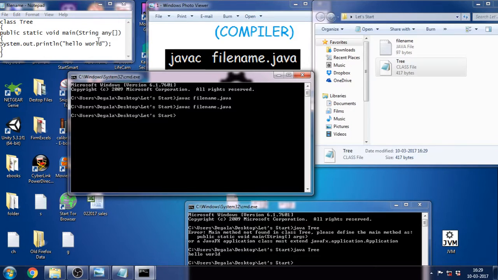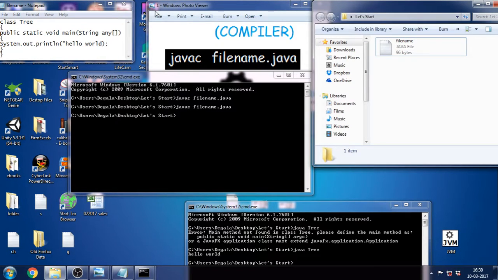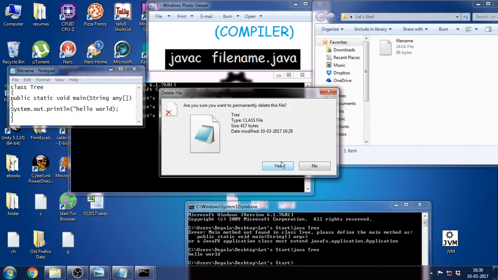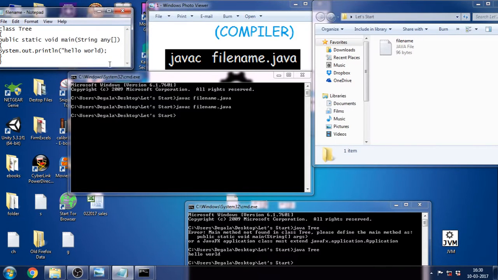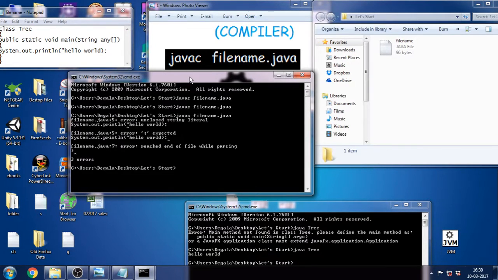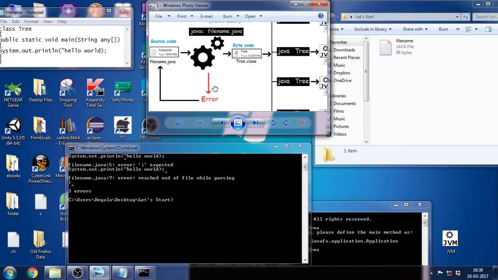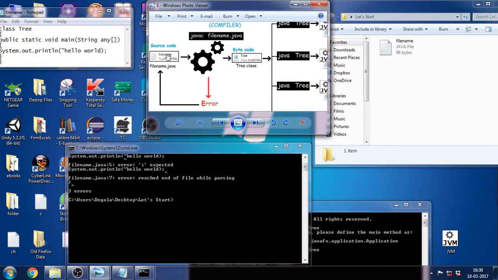So if I am going to make an error here, and also going to delete this one also, the compiler will show three errors. So in this diagram way I had the error flow. So I got an error. I am going to resolve that error now.